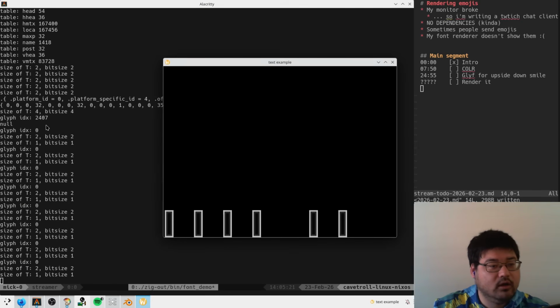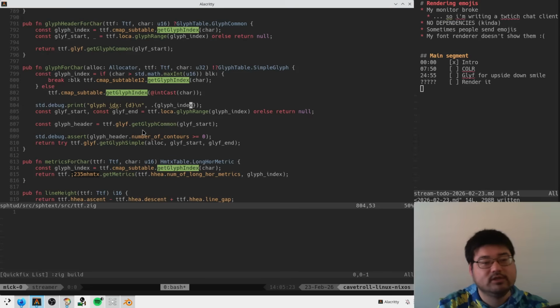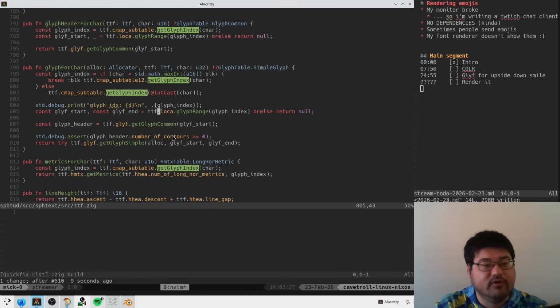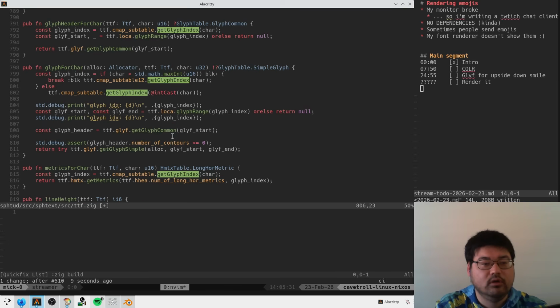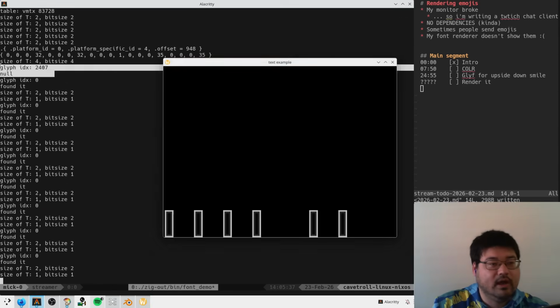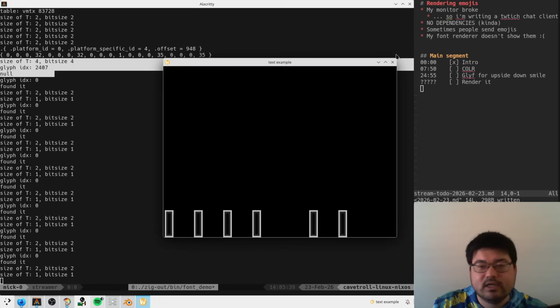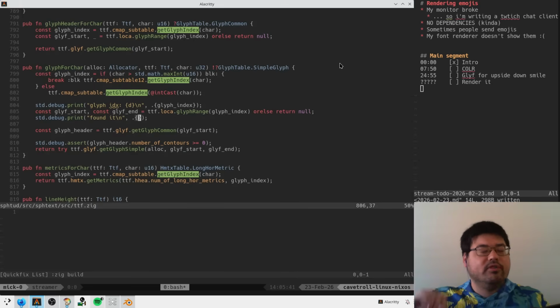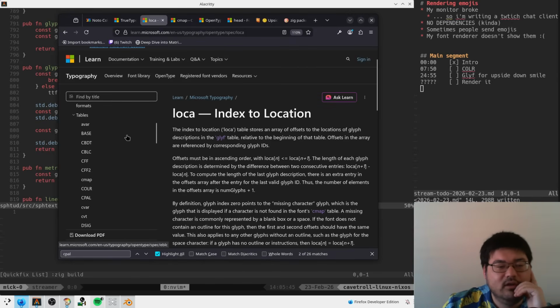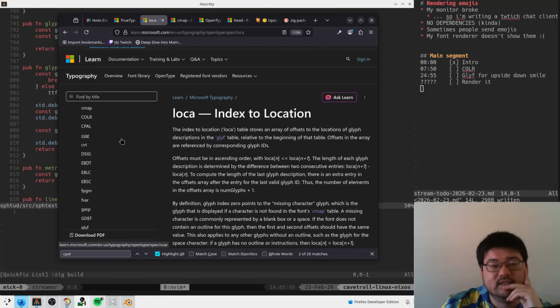Right? And we are trying to look it up in the loca table. And then presumably he's not finding it, right? Unless somebody else also returns null. Found it. Yeah, right? So that's interesting. That kind of makes me think that there's some other mapping that we're supposed to be looking at that is different.